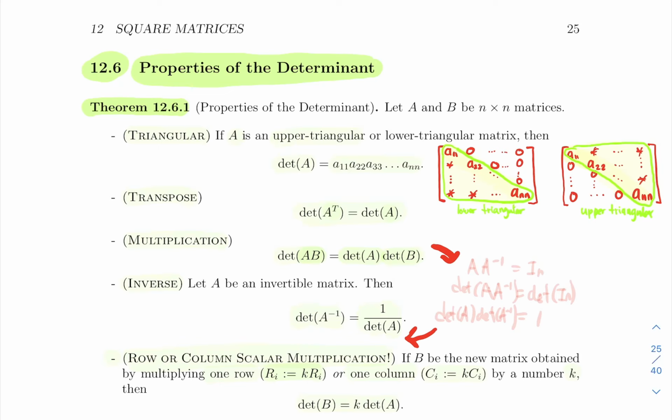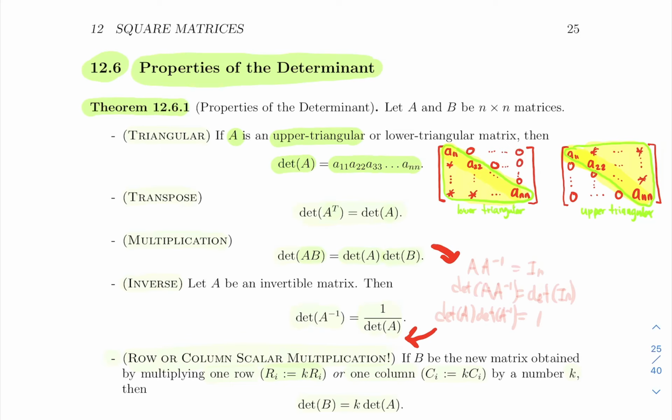The first one is kind of a trick: if you have a matrix that is upper triangular. Upper triangular simply means that when you look at the diagonal of your square matrix, all the non-zero elements are above the diagonal. If all the non-zero entries are below the diagonal, we say that it's lower triangular. And when we have such matrices, you can get the determinant very quickly simply by multiplying all the entries along the diagonal. So very, very quick trick.